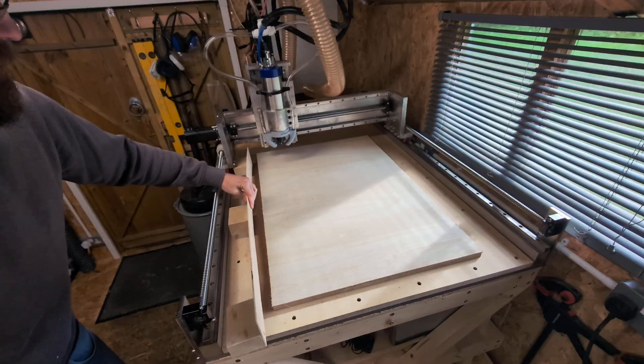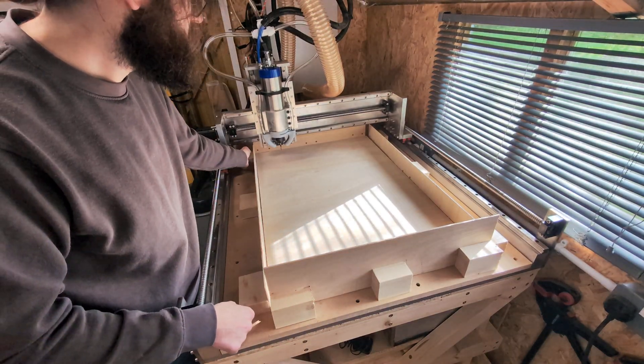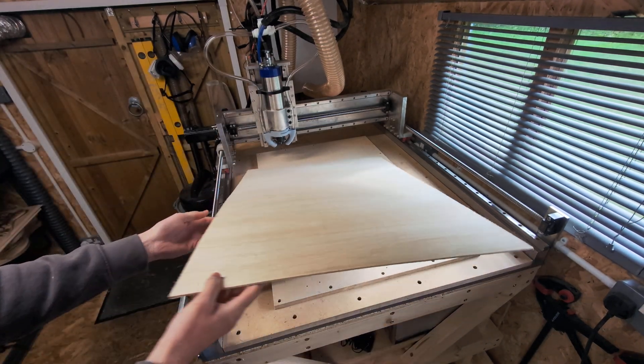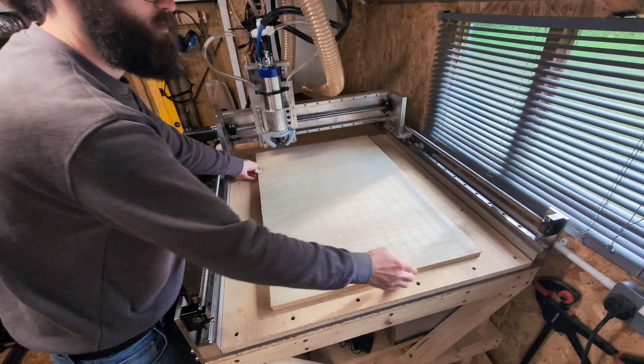When machining metals you also need to be prepared for the significant amount of mess it creates. My setup isn't really ideal for metal machining — I knew that when I designed it, since I'm primarily working with wood and only occasionally need metal parts for robotics projects. Often people put an enclosure on their machine, and most high-end machines are enclosed to use coolants. What I've done is create a versatile setup for both wood and occasional metal work. Since cutting oil is also needed, I've covered my spoil board to avoid soaking it — just be mindful of these factors when you plan to work with metal materials.